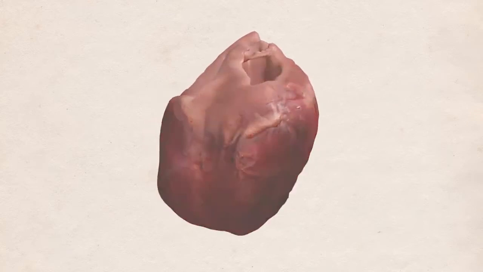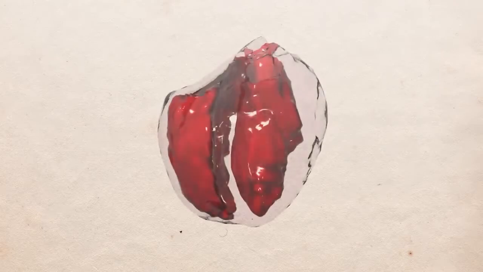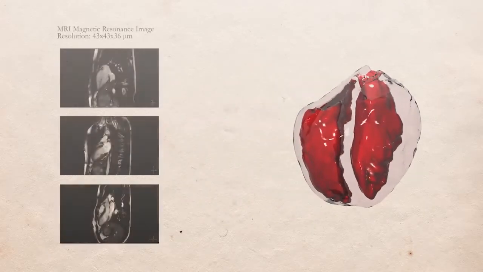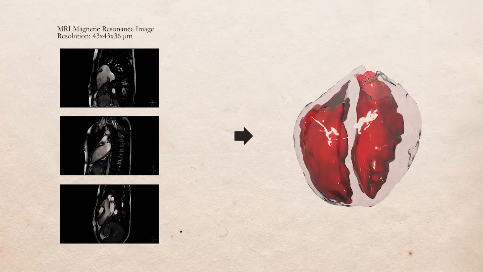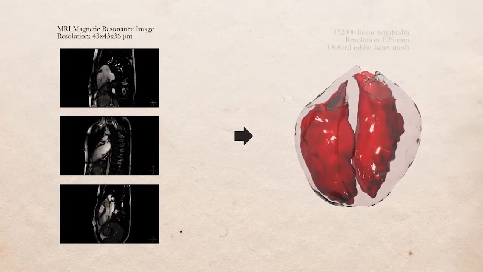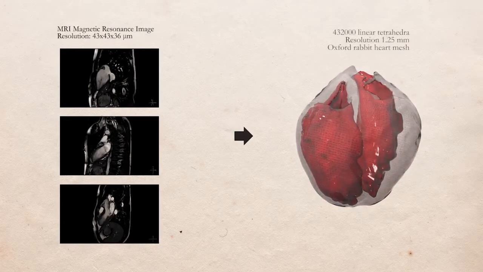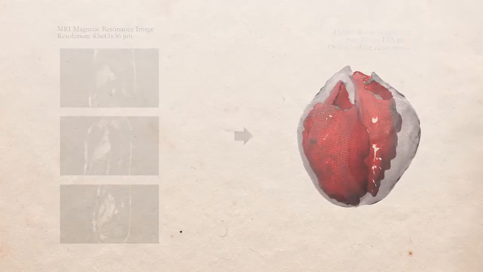To create the best possible cardiac simulator, in terms of realism and detail, we rely on tools and data that have not been available until recently. The geometry and shape of the heart are measured using magnetic resonance imaging with a resolution of up to 36 micrometers, which allows us to construct a mesh with hundreds of thousands of computational elements.